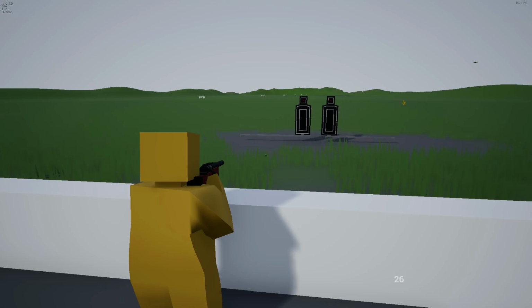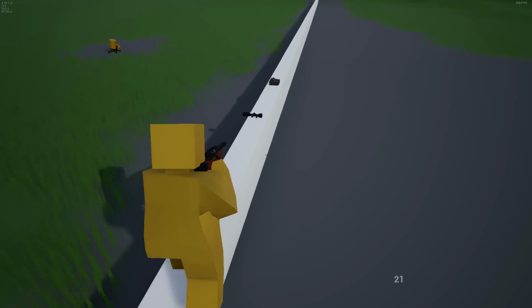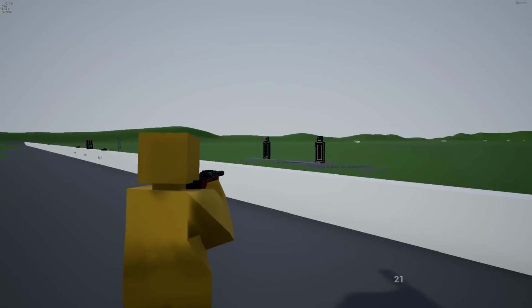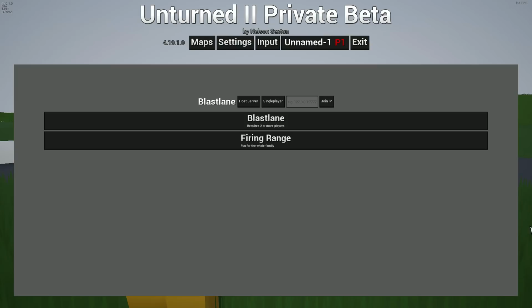You can't crouch anything yet. Nope. But yeah, okay, this is it for now. Wait, did I drop my... I did drop my scope. This is it for now for the firing range. Let me know in the comments what you guys think about this. Please keep in mind that this is early development. Much stuff will change. This is not going to be the survival map later on.